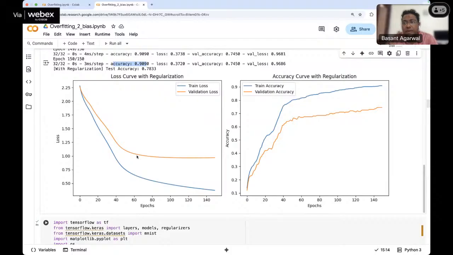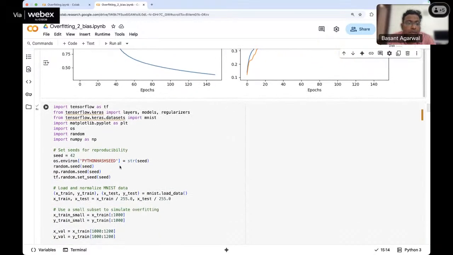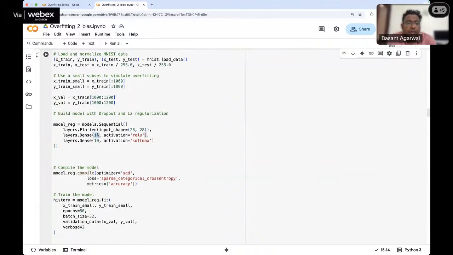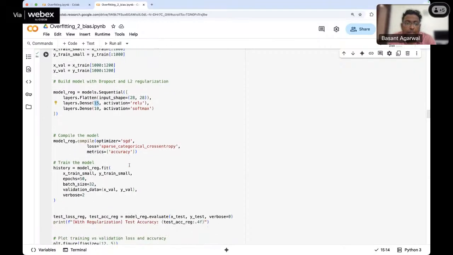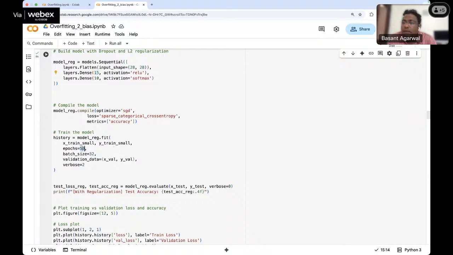So this is the third example which we have seen in the slide, when the model has high bias and high variance, so we have to deal with the bias. For dealing with the bias, the first thing we can try is improving the network complexity or the model complexity. So in the next example, I am increasing the number of nodes. I made 50 nodes instead of 5, and apart from that everything is the same. The number of epochs is again 50.